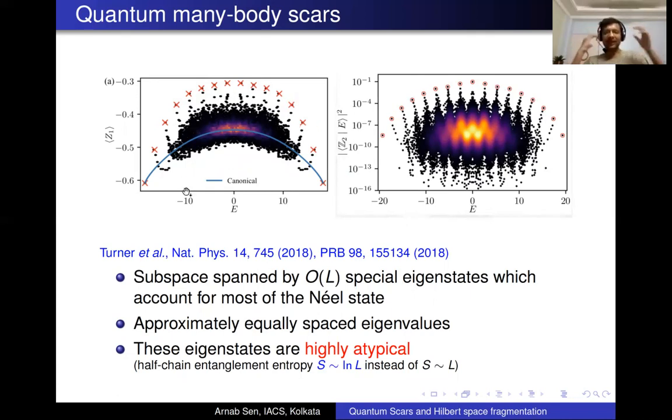Now, let's think very physically, because I don't want to take too much of your time. These anomalous states sort of seem to be equally spaced in energy. There is another numerical observation which I can tell you about. If you look at a certain system size and then at a bigger system size, you see that the number of these anomalous states sort of scales as L plus one. It scales linearly in the number of spins in the system.